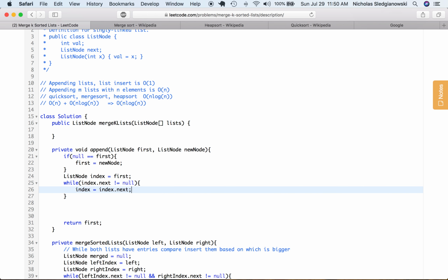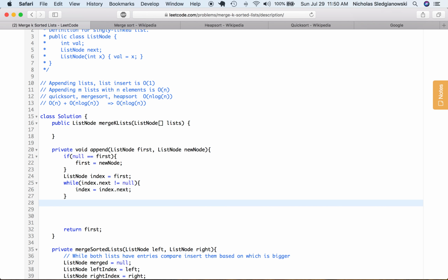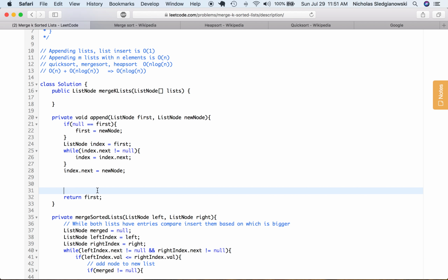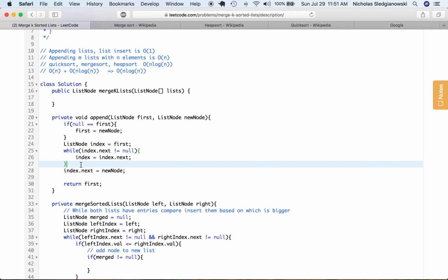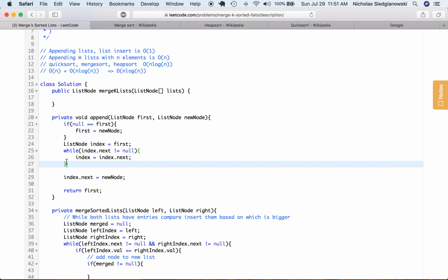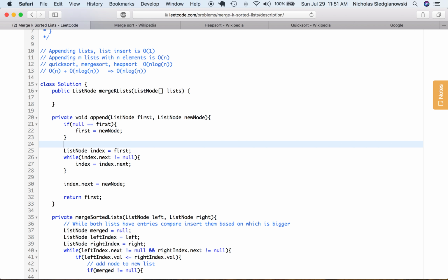So basically, as long as index.next is not null, we're going to set index to be equal to its own next. That'll give us the last entry, and then we can do index.next equals new node. And then I think we're basically done for this. Amazing. Great. I don't like to have code line up against these braces.